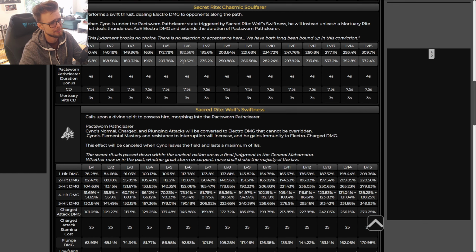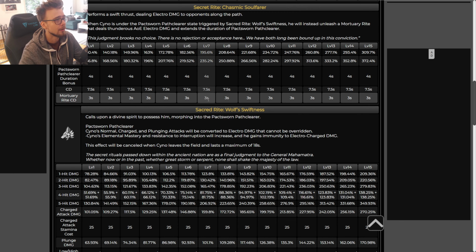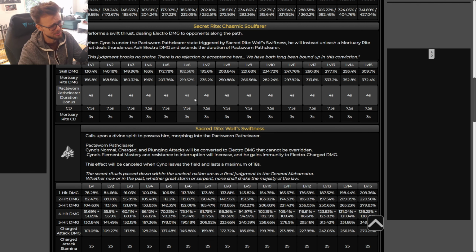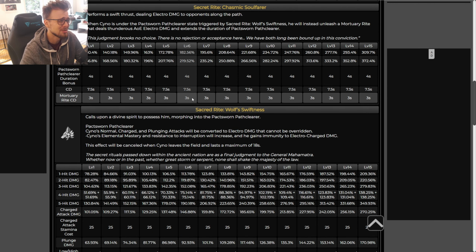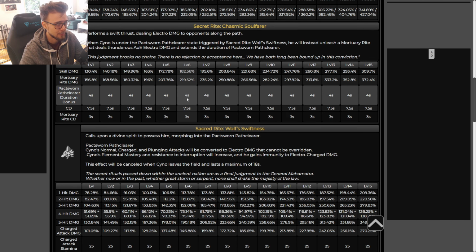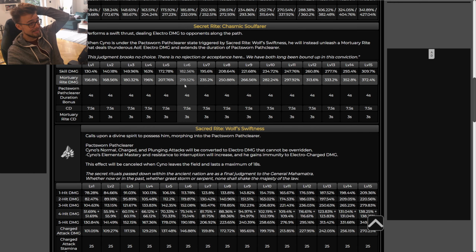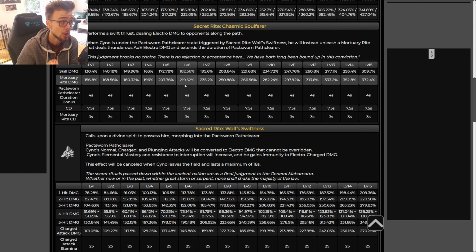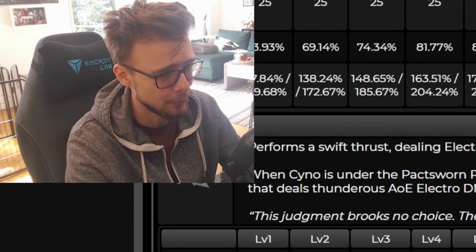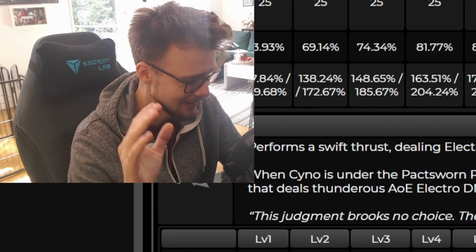I mean, over 200% as AoE damage that you can, when you have his burst up and running, do every 3 seconds right here is amazing. Okay, so you have an AoE nuke, or a pseudo nuke. It's not as high as Ganyu's charge shot, for example, but you have an AoE nuke every 3 seconds, in addition to his empowered burst auto attacks, but we come to that in a short while, as I said. And the most important thing about his E is that when you're using it during his burst, you will prolong his burst's duration, okay? You really have to keep Cyno in his burst form as long as humanly possible, okay?